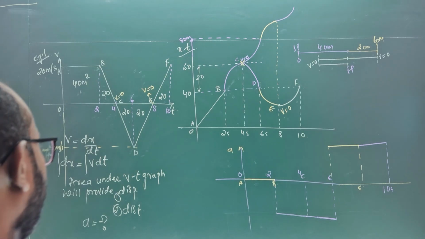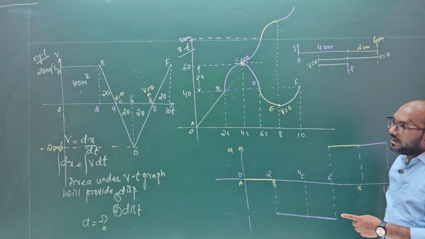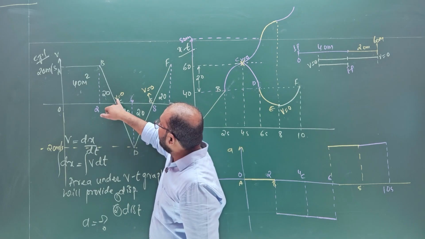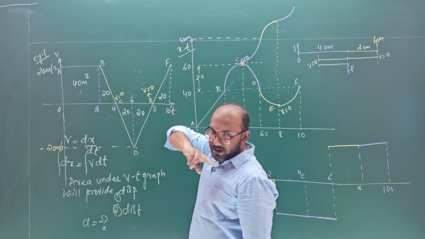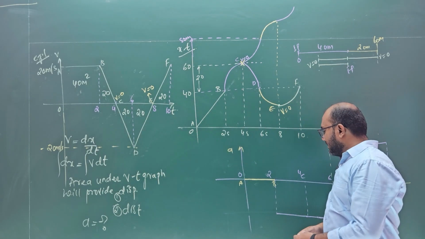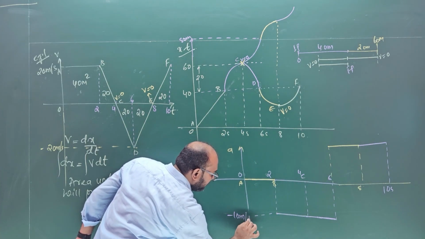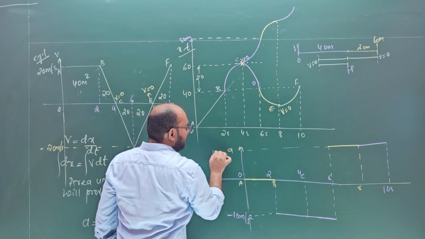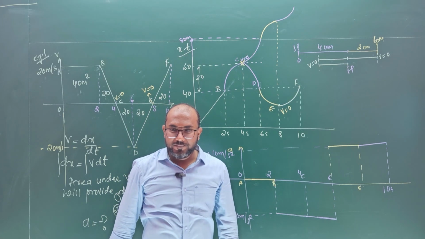Okay. So we need to find acceleration also, na? So from the graph, can I say that this is your final position and this is your initial position? So final velocity is 0, initial velocity at this point is 20. So 0 minus 20, minus 20. How much time is it taking? 2 seconds. Then the acceleration will be minus 10. So at this point acceleration is minus 10 meter per square second, and at this point acceleration is 10 meter per square second. Here is the positive value, here is the negative value. Okay. Right on now.